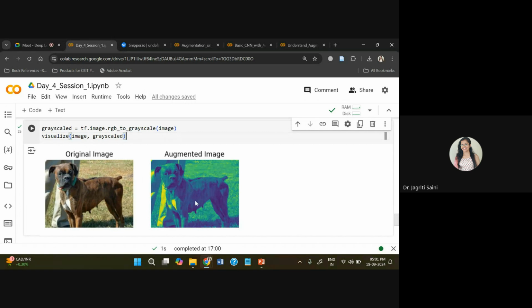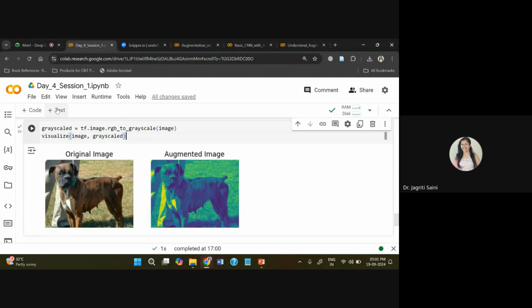You can see a simple grayscale shift we have done on the image, and we have done it by some default value only. We can even pass parameters for a specific value, so that by this amount we can do grayscale. But since I'm considering that we are doing it for the first time, we are not tweaking any internal parameter, just the default change we are seeing with the augmentation. Thank you for the update in the chat box.